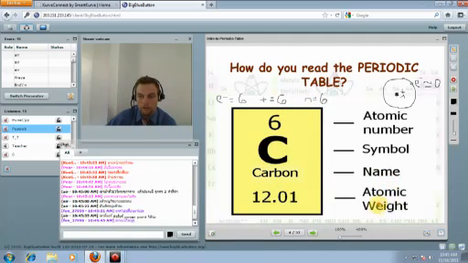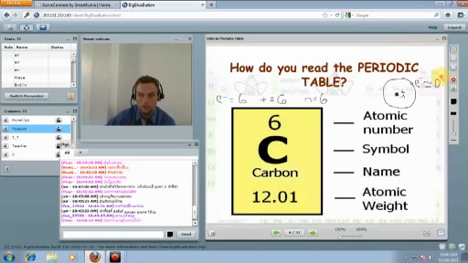The weight is the protons plus the neutrons. 6 plus 6 is 12. You have electrons. They weigh almost nothing, so we don't even count them. The electrons are going to be equal to the protons. Plus and minus. The electrons are the same number, but because these weigh nothing, this would be 12.